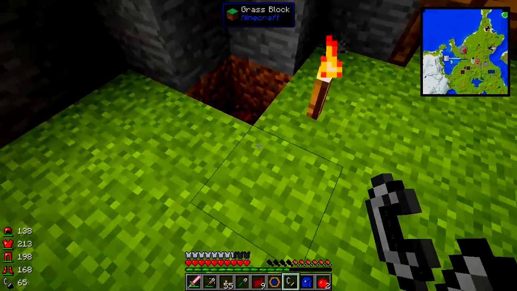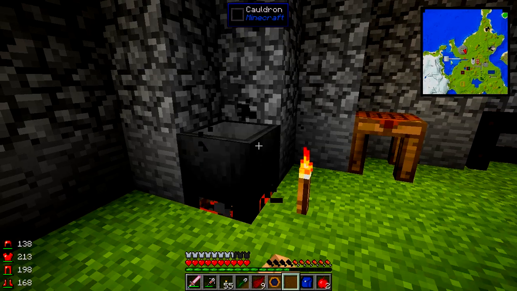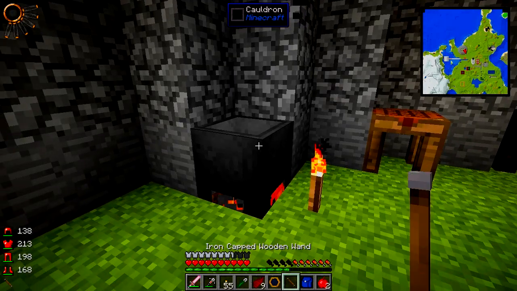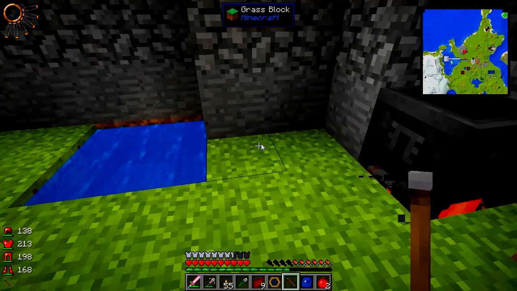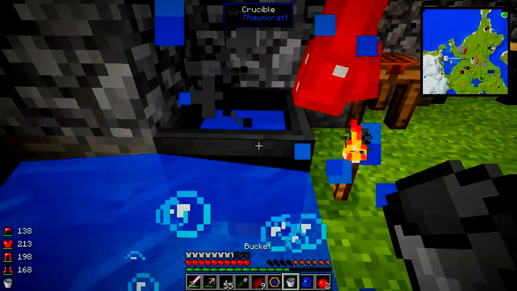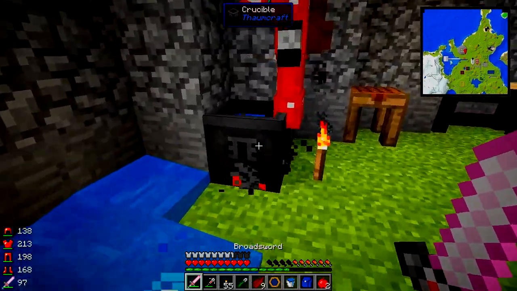All right, let's light this netherrack. Awesome. And let's drop our cauldron down. Now, all we should have to do is take our wand and whack the cauldron to turn it into a crucible. And as always, we have to fill it with some water. Not what I wanted. There we go.